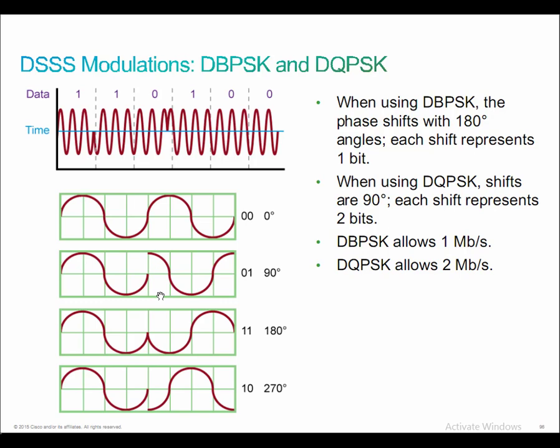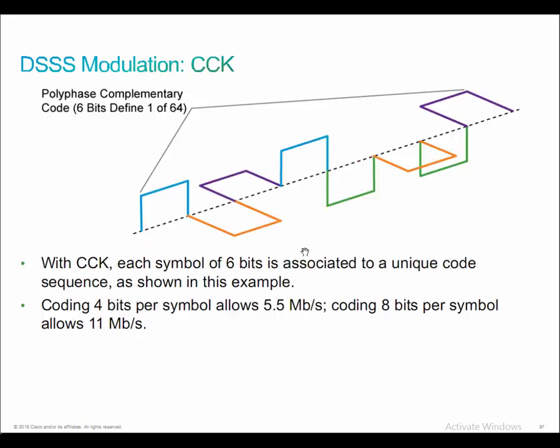Even though today a 2 meg standard is still not going to be significant enough for us to get the throughput that we need to transmit and receive. So obviously we look at other modulation techniques, and another one of those modulation techniques is CCK. All right, and we'll take a look at this.